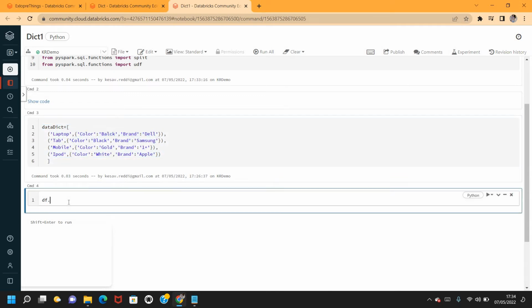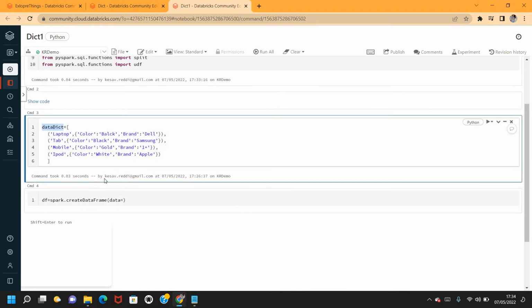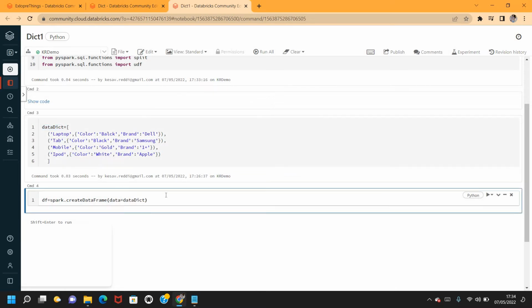I'm going to say df equals spark dot create data frame, data equals this data set, schema equals name, properties.